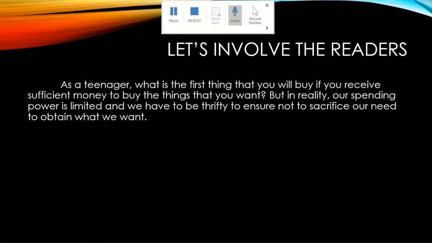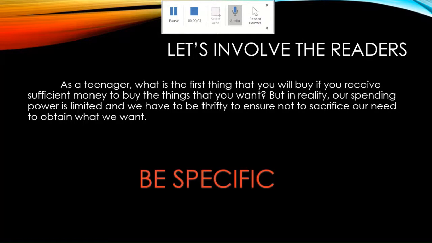Last but not least, always be specific. It is never wrong to be specific, as it makes our writing easier to read. It not only limits the scope of the topics, but also provides additional information to prevent readers' confusion when reading our essay. The less readers have to stop reading to think and add in their own ideas in order to understand what we are writing about, the better our essay will be.